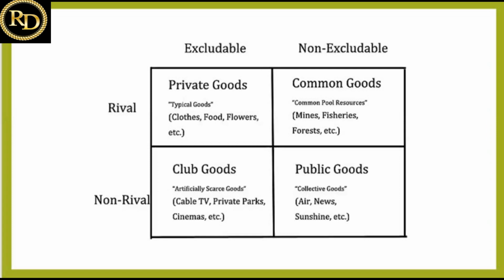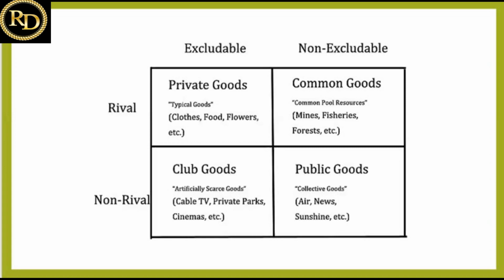That means the availability of this mobile phone has decreased for me, but has increased for someone else. Now, excludability is that if my friend comes and wants to take this phone from me, he or she cannot take it without my permission. That means I have the right to prevent the use of this cell phone by my friend or my colleague or whoever he or she is. So that is a private good. That means it has both excludability and rivalrousness.